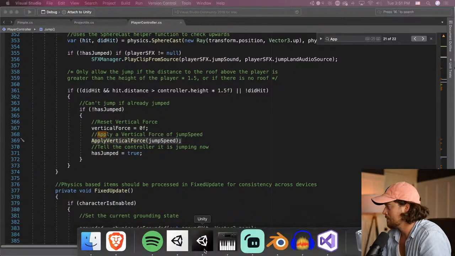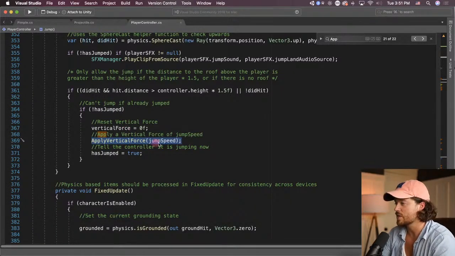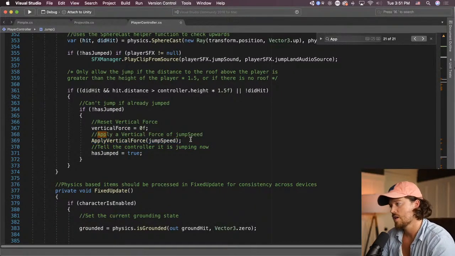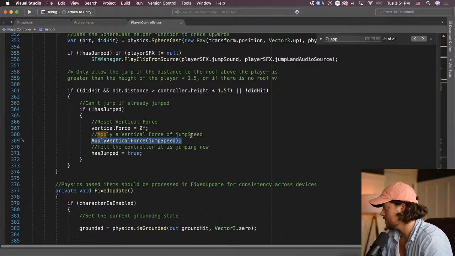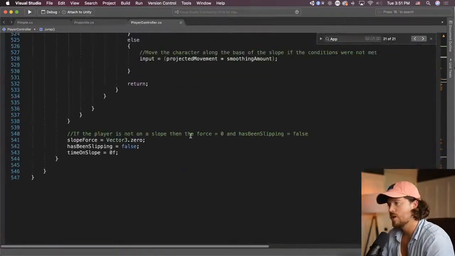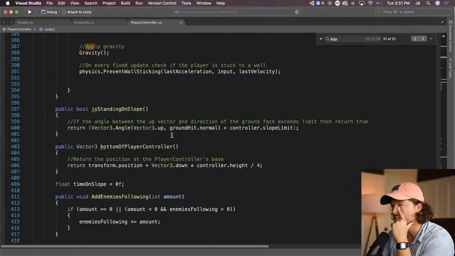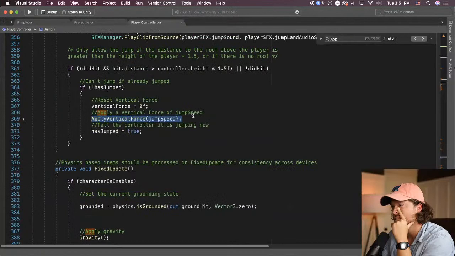What was I doing? Oh yeah, we're applying a vertical force here. Let's see here. All right. So apply vertical force is a big old script.